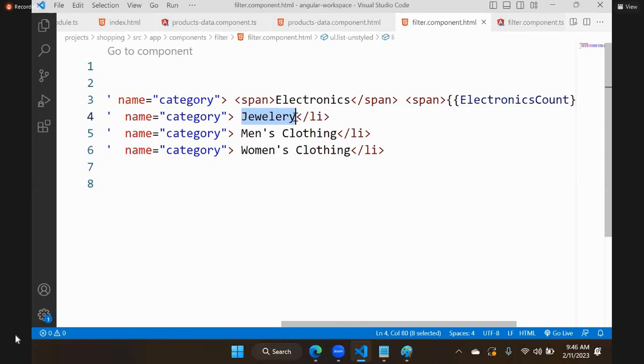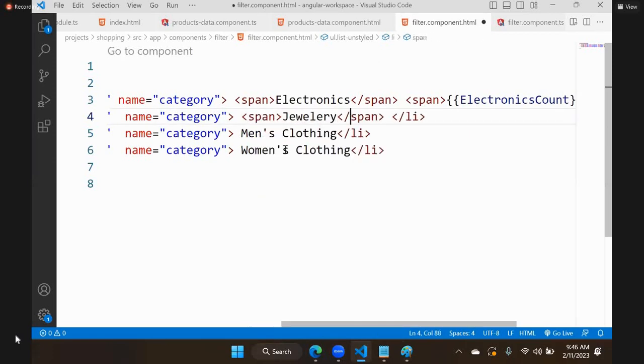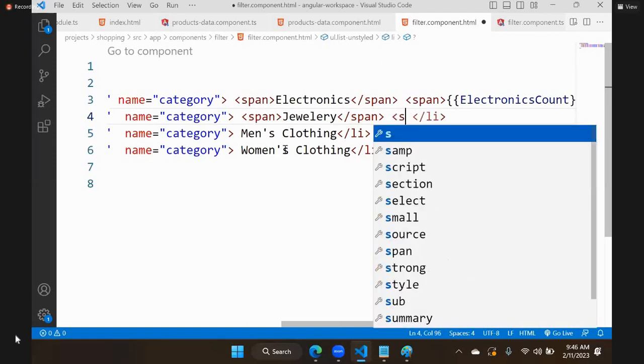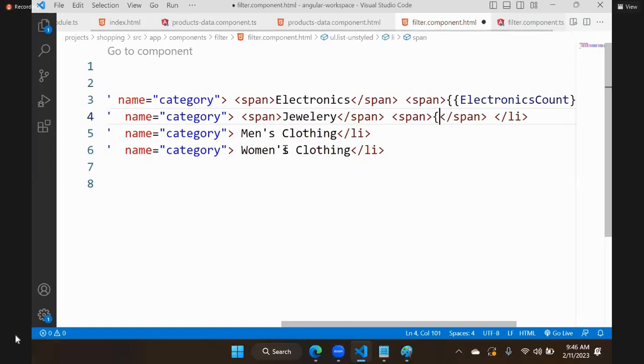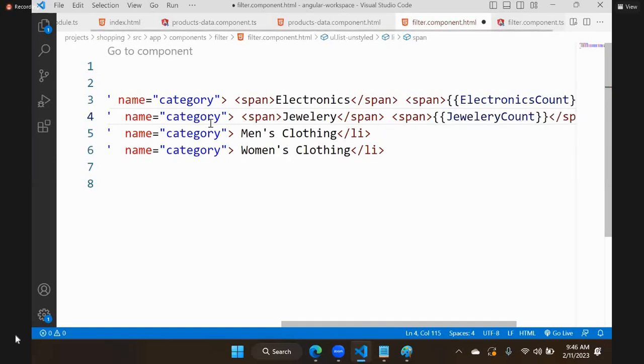Here we need jewelry, a span with jewelry count.